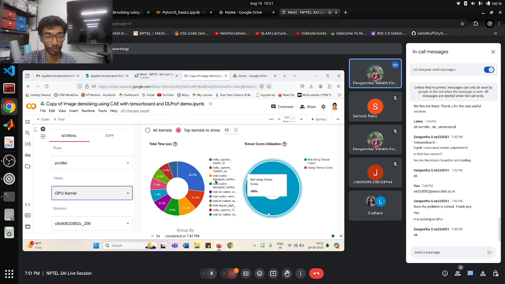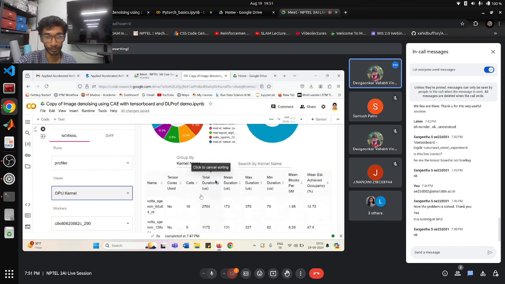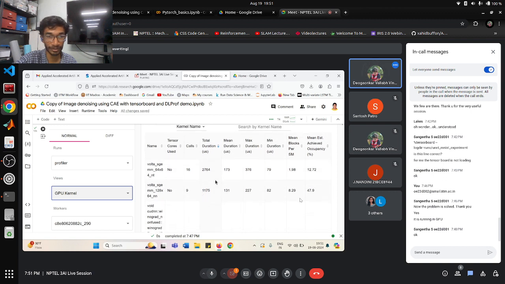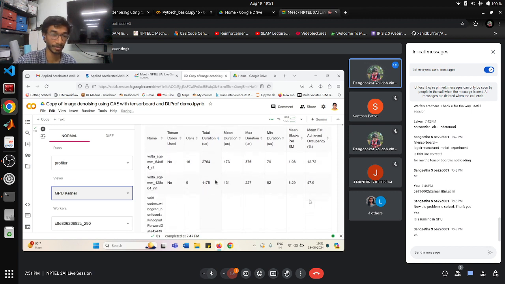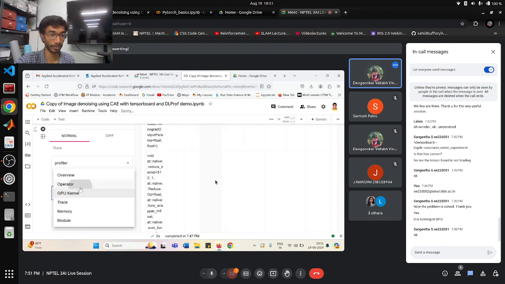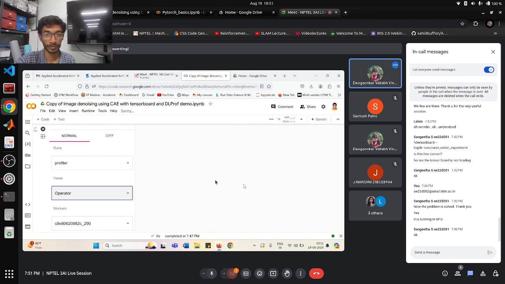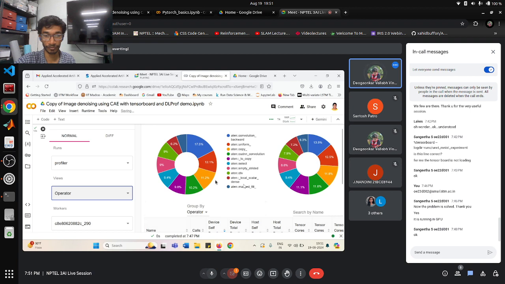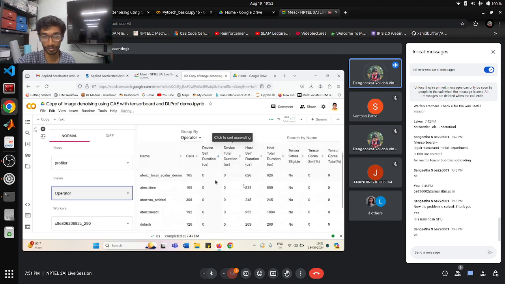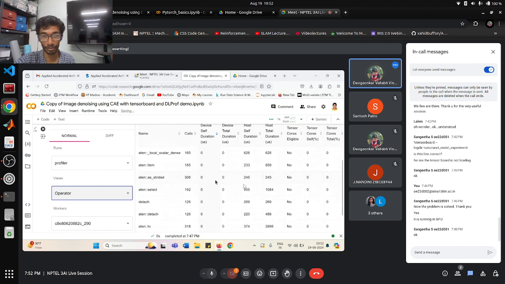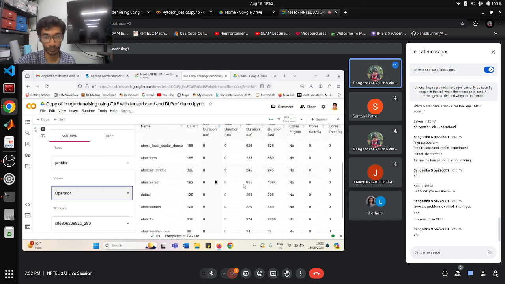If you scroll below, maybe not in this one, maybe the other one, in the operator view. Yeah, here we can see which of the operations can actually utilize Tensor Cores.